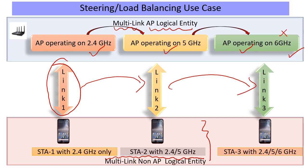Remember I told you there's a lot of flexibility in the procedures discussed, where the APs might have multiple radios capable of operating simultaneously. Clients might support multiple bands but maybe only two of them at a time. All that can be taken into account. Of course, for steering we are looking at doing one link at a time, without wasting a lot of management procedure. The idea is very simple. We don't have to literally maintain association on each of those links and do all the overhead related to association and network entry on all of those links. So that's the steering or load balancing case.